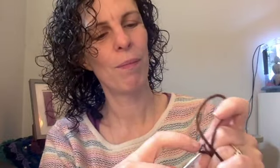In goes your hook, underneath both rings. Pick up your wool. Bring it back under, so you've got a loop on your hook, yarn over and through. Now in here you need, as usual, 6 single crochet.